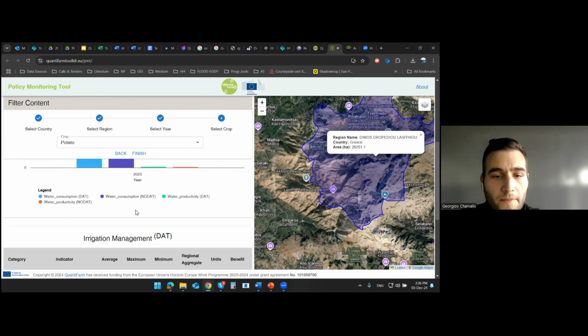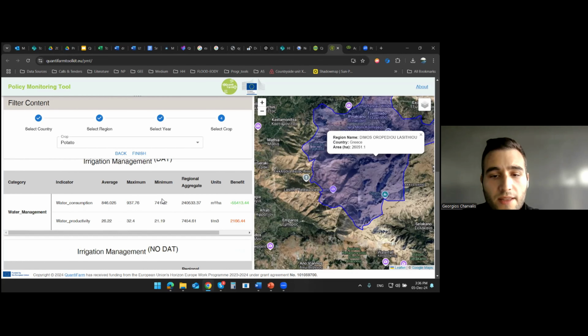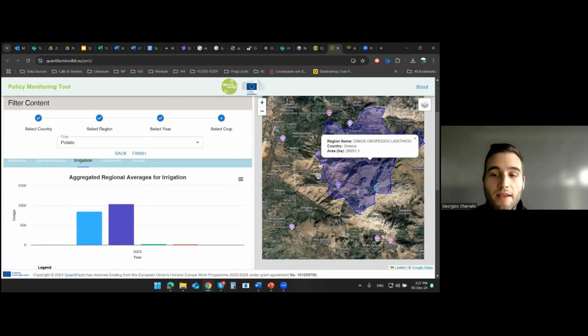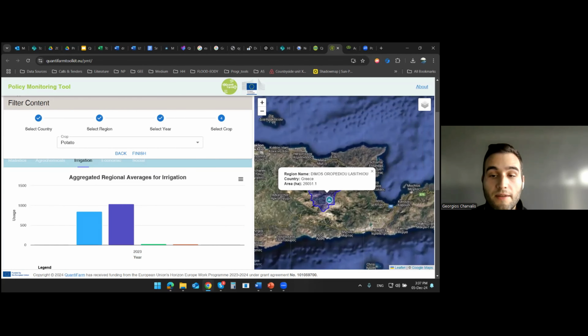So we can see that we can also calculate the benefit of a whole region, the regional benefit of real agro-environmental variables at a regional level by utilizing in situ farm level data.